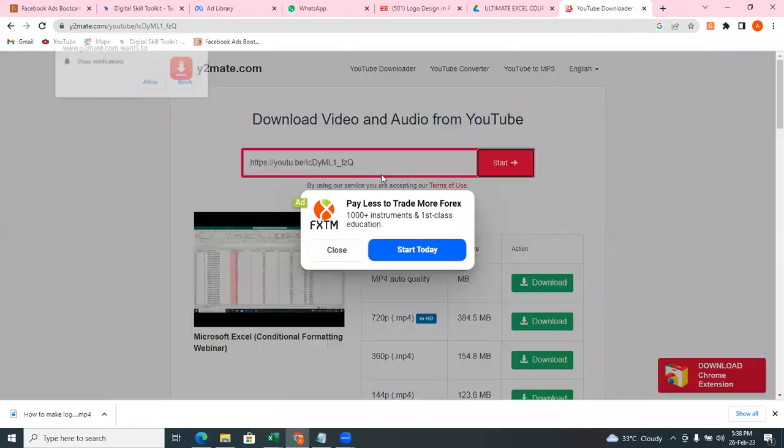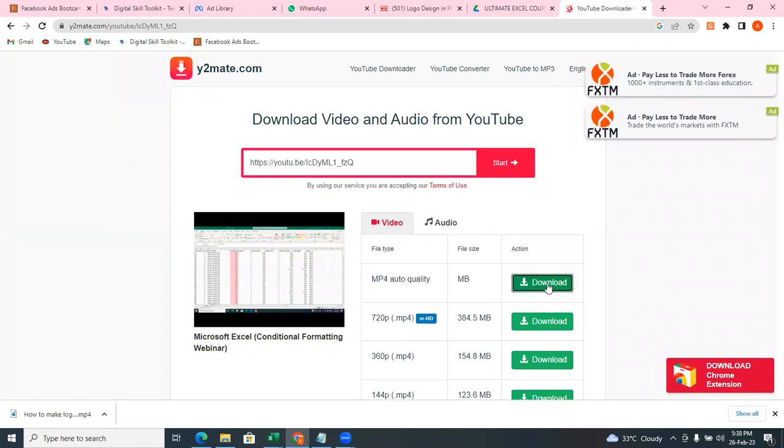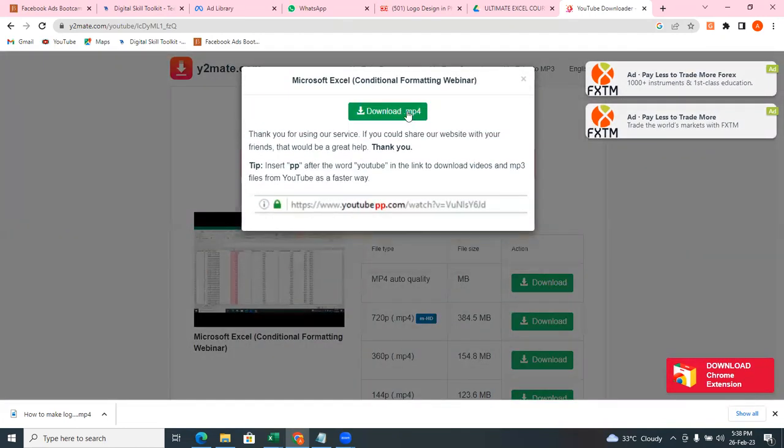You see there are a lot of redirection right here that you have to see. That is, the website is free. That is why you have a lot of pop-ups. But you can block it. You don't need any notification from them. So after that, you click on download. Once you click on download, it's going to prompt you with this. It's going to convert it for you. Then you just click on download. After that, you start download. That is what I use to download this video.